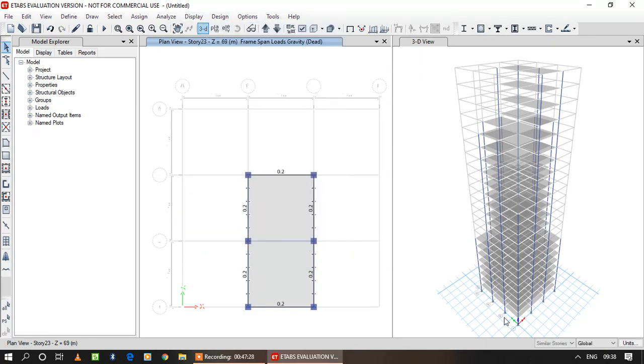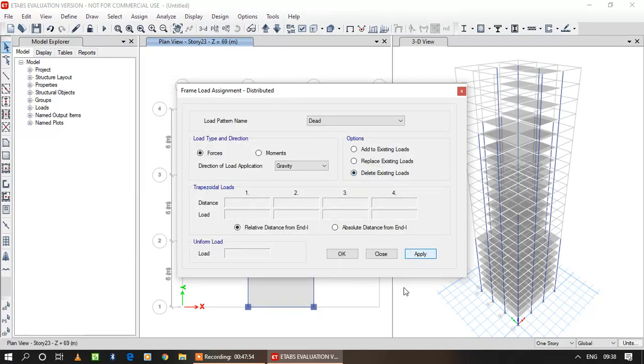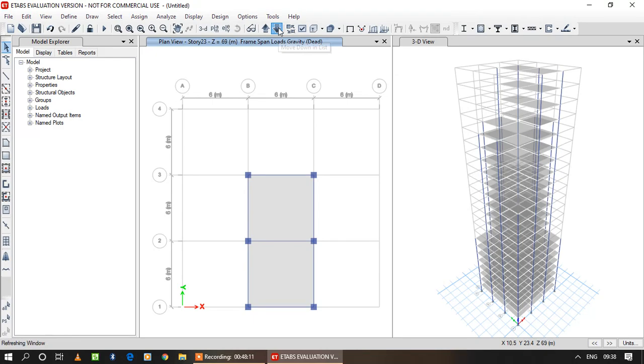Go to display and deformed shape, change this similar story to one story only, and now select all the exterior beams from that one story. Again assign frame load distributed, delete existing, apply, okay. Now you can see the 22nd floor has point 2 as a cladding load.